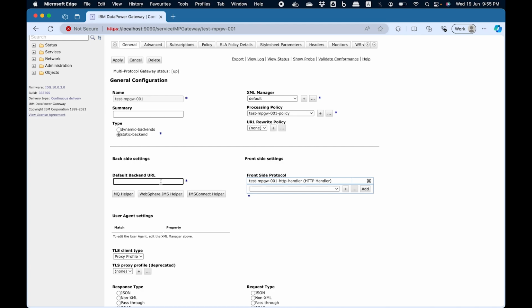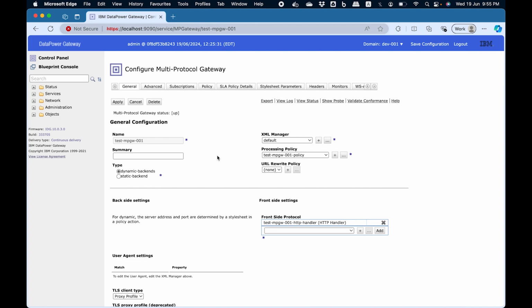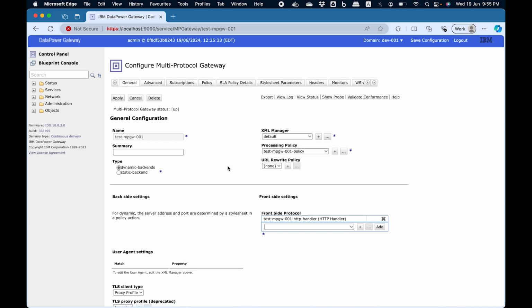This is the backend that I'm defining at the design time, and hence it's a static backend. If I select the dynamic backend, then this box will go away. The multi-protocol gateway will assume that you are going to define the backend as part of the processing policy, and that's what we call dynamic backend.